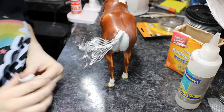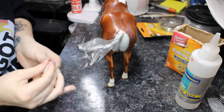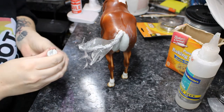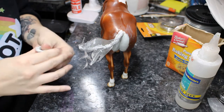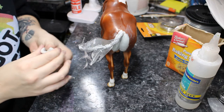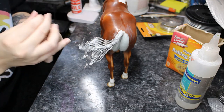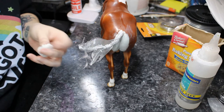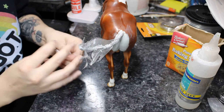Okay, so I have my epoxy mixed up. So now we're just going to start putting a thin layer over all the wire and getting this little armature ready to roll.